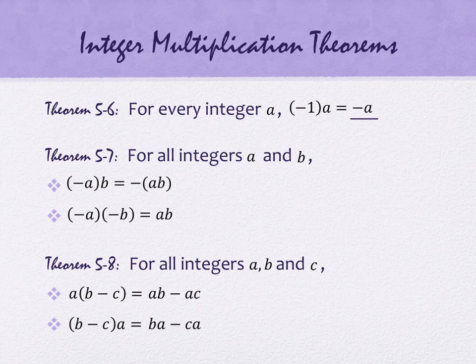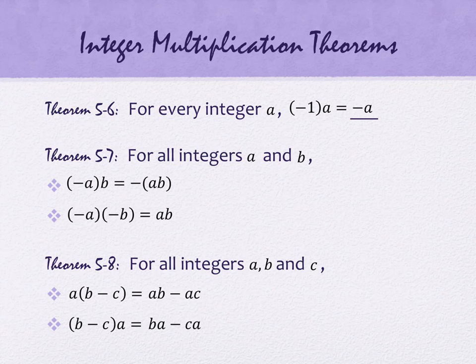So for integers a and b, if you have a negative a times b, that's the same thing as multiplying the a and the b and pulling the negative out in front. That's almost like an associative property, if you think about the negative being a representative of -1. And then the second piece on that one talks about what happens when they're both negative. So if a is negative and b is negative and we multiply them, the negative times the negative is going to be a positive. And we looked at that from the perspective of the chip model last time, as well as from the other models, the charge fields model and the number line model.